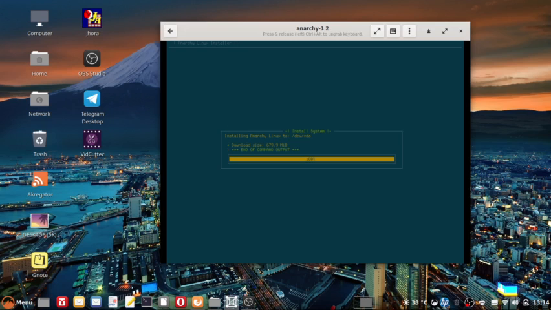The installation has completed. Now installing the grub bootloader to the drive. It will be finished in a few seconds. Now the system will ask for the reboot after removing the installer ISO. Configuring the grub right now.